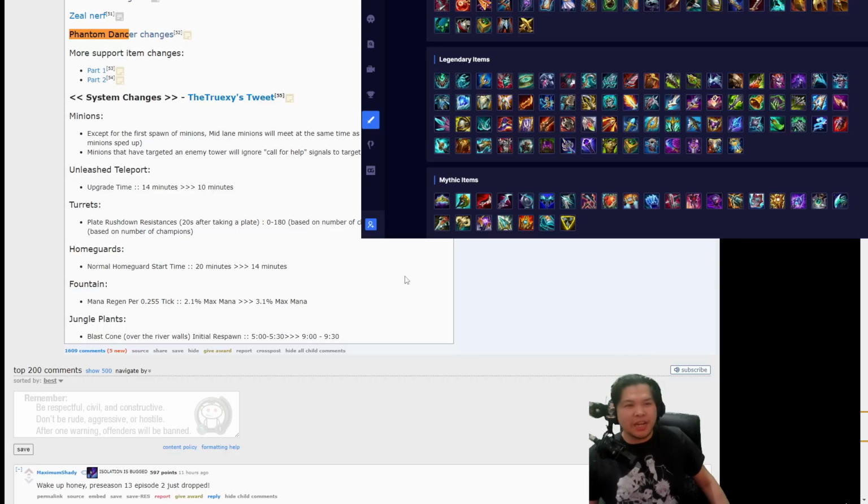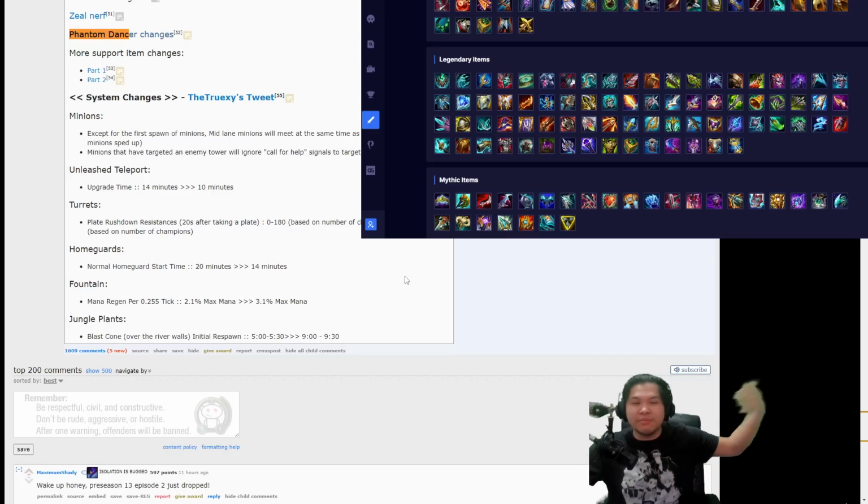That is interesting. I don't know if that will change a lot of things, but does that mean when I harass an enemy under my own turret, I won't get targeted by the minions? That could change a lot of trades and how people interact with the enemy. That might be cool.